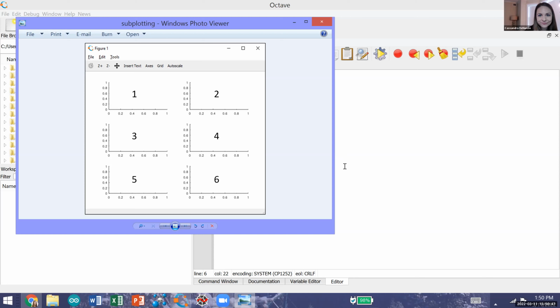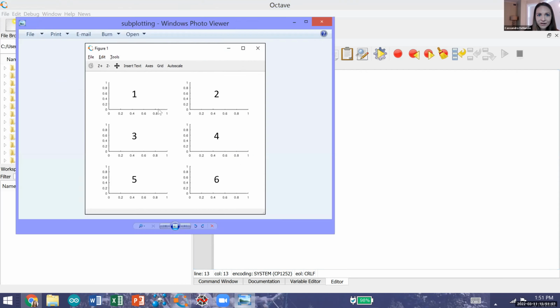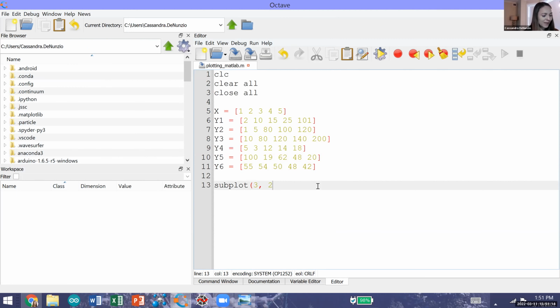Back to our code here, we'd like to generate a subplot. We'll do this with the subplot command. Our subplot is going to have 3 rows, which is our first argument, and 2 columns, which is our second argument. We're going to begin our subplotting with our very first graph, which is right here in the top left-hand corner. For our third argument for subplot, I'm going to type the number 1. This will indicate that we would like to start on that first plot.